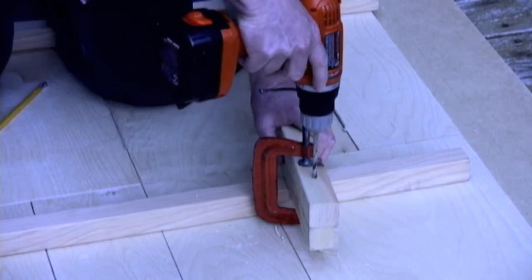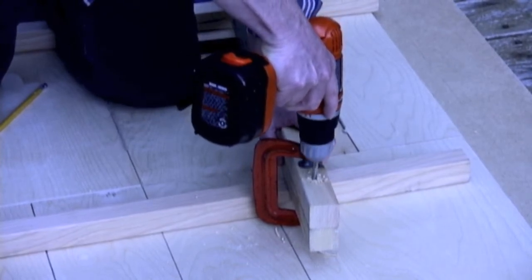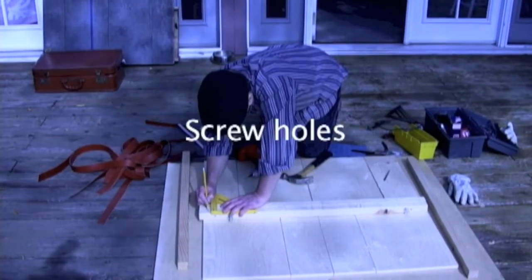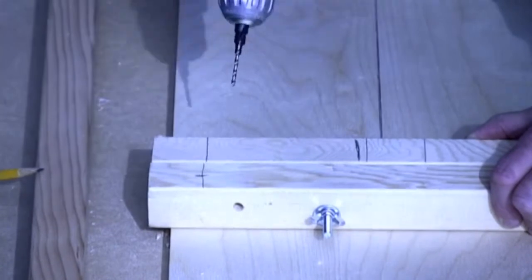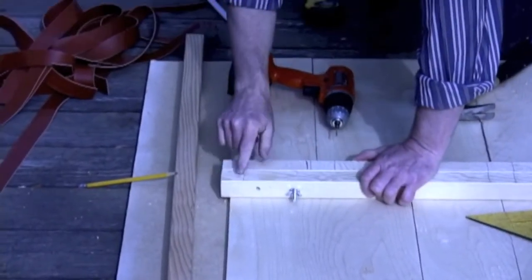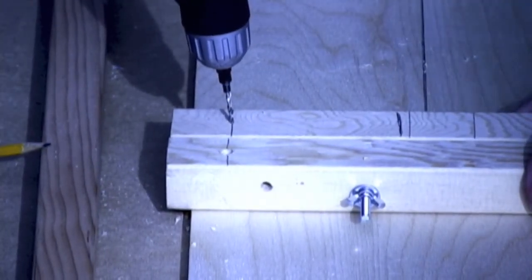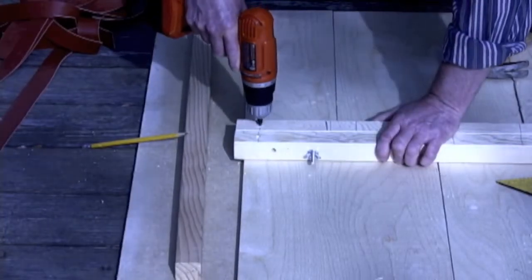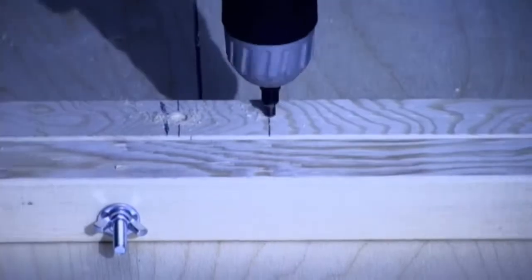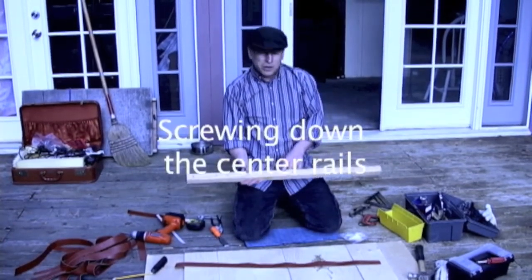The bolts have got a completely different set of holes. It's very important to countersink these holes so that the screws do not dig into whatever floor you're going to be using this instrument on. So I'm just eyeballing the center of these rails. Screw holes drilled with the countersink.